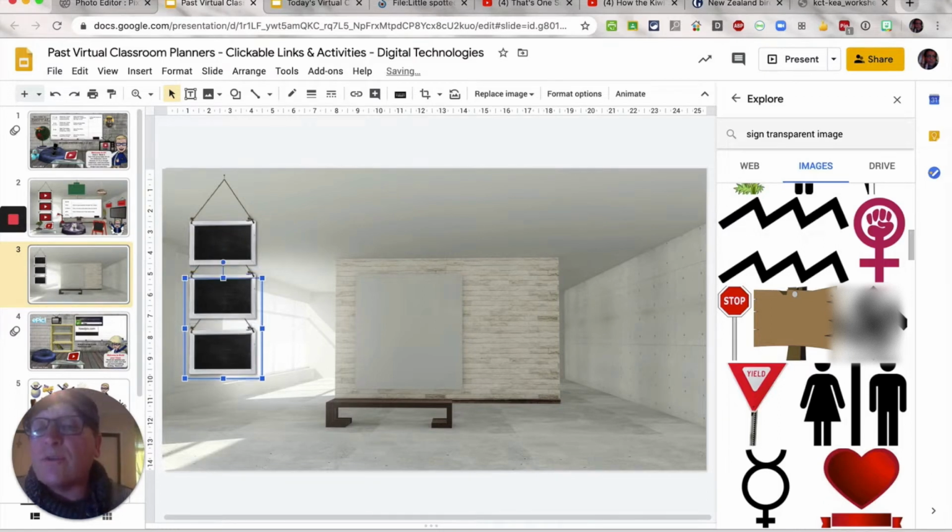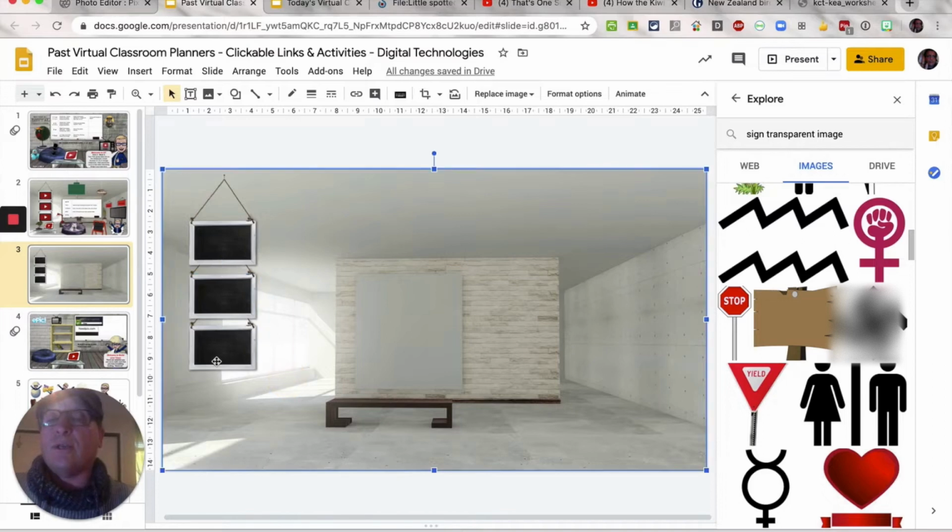There we go. So there's 3 ready to put in a play sign for videos to play, or it might be books to read, whatever it might be. But it gives you a nice way to see a number of them hanging right there ready to go. From there, I would put the images or the text in there that I want and make links. I'll show you how to do that shortly.